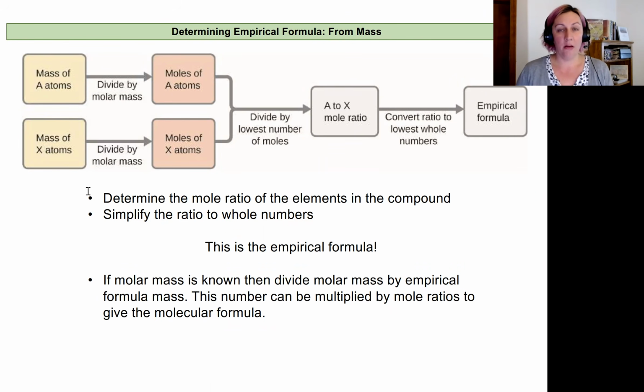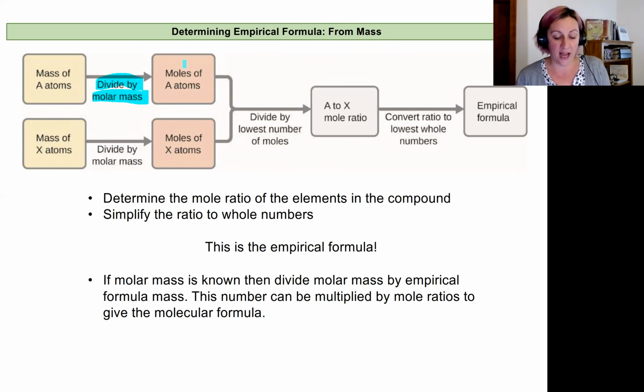So if we know the mass of each type of element that we have in our molecule, then it's actually pretty easy to get to an empirical formula. What we need to do is take that mass that we have for each atom and divide by its molar mass to get to the number of moles of our individual elements that make up that molecule. And then once we have the number of moles for each of these elements, we have a mole ratio. But to get the empirical formula, we need to make sure that we're showing that mole ratio in the smallest possible numbers.